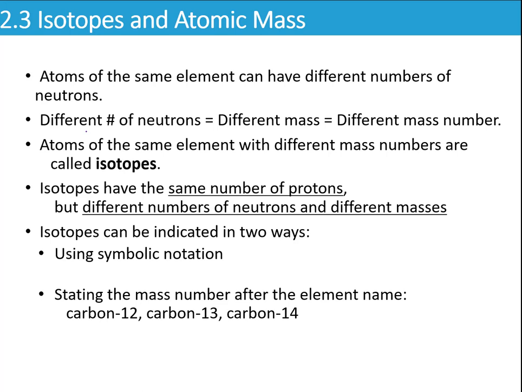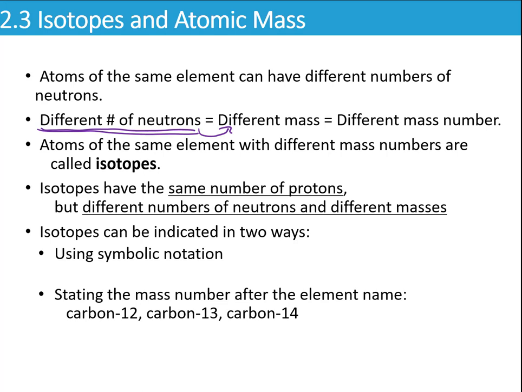So we need to talk a little bit about why the periodic table has those decimals. Okay, so notice like the other two, when I said carbon 12 or talking about copper 64, that's just a number. That's a mass number that's a whole number. But the periodic table has mass numbers with a decimal place. So even carbon is 12.01. That is because there exist carbon atoms that have 6 protons and 6 electrons, but they have different numbers of neutrons. So if they have different numbers of neutrons, that means that they can have a different mass.